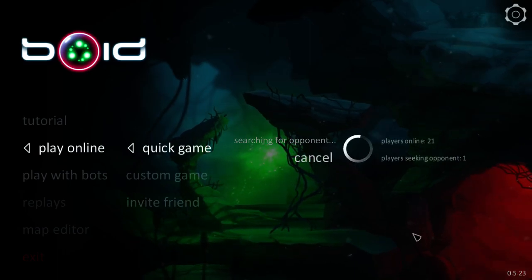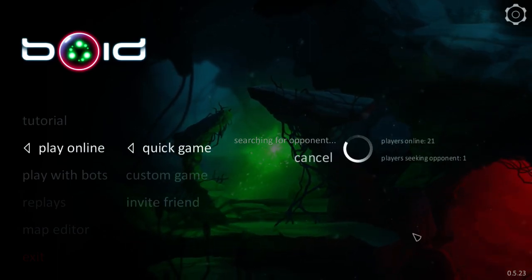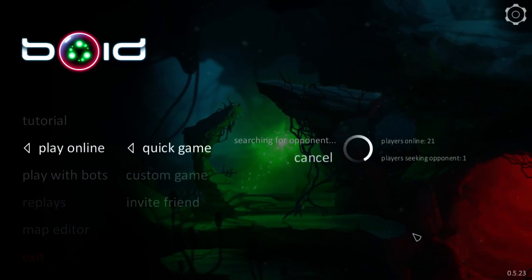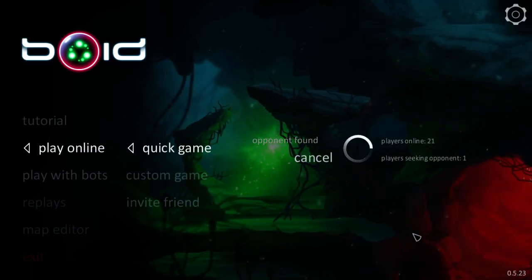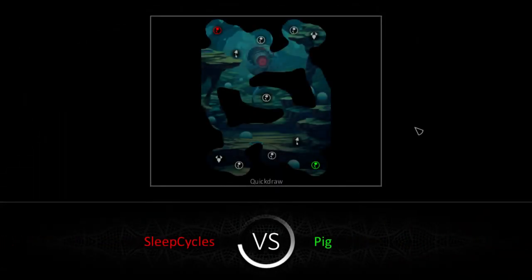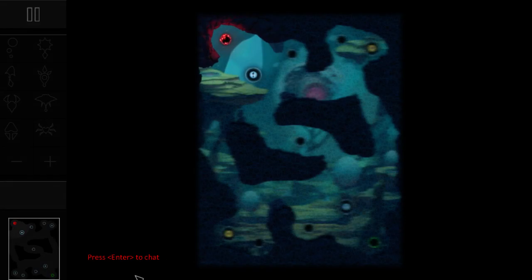I don't think we're going to get a game here. I think we'll need to concede to the fact that we'll probably just play with bots. But I would like to play online. I'd like... Opponent found! Woo! Okay, good. That's a good sign. I am very prepared. Pig? Okay, we're playing against either the pig or a pig or some sort of pig.